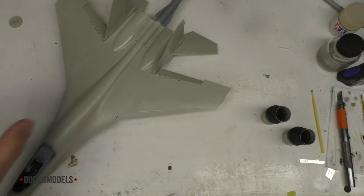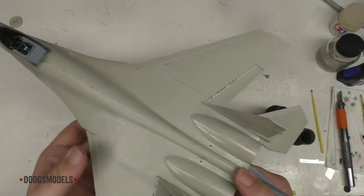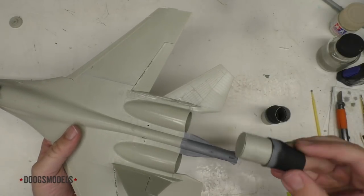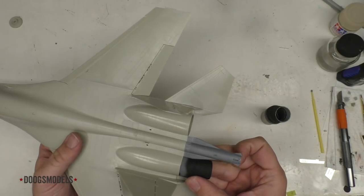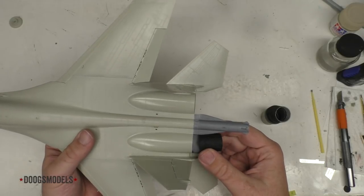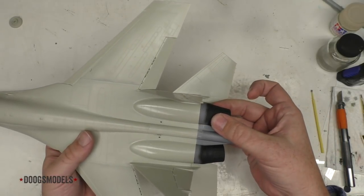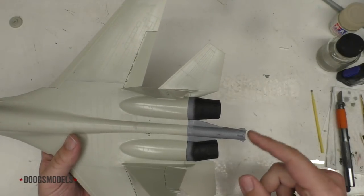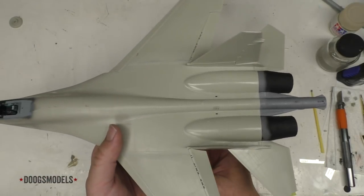With the Kitty Hawk kit, we're going to have to play this game a little bit differently — both up front and in the back. First of all, we're dealing with resin exhausts, so we can't use good old MEK. And there is really nothing in here because we chopped off the parts that let you mount it to the bottom of the fuselage — cut all that away. So basically we're left with a butt join. Thankfully it's a pretty good butt join for the most part. Unlike the Great Wall Kit, we're not really getting interference from this boom. Things seem to be kind of floating away on their own. But those will take super glue instead of MEK.